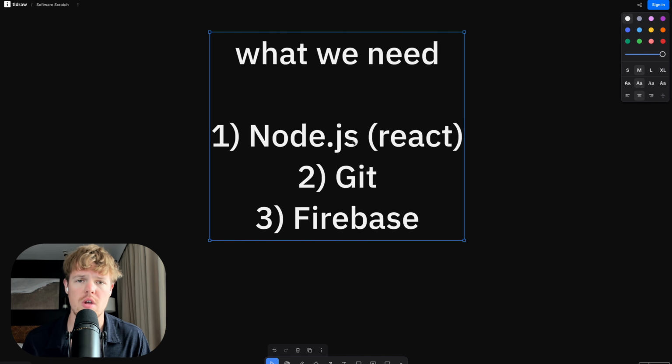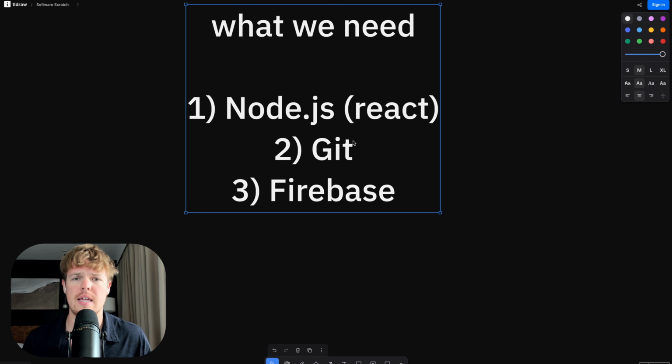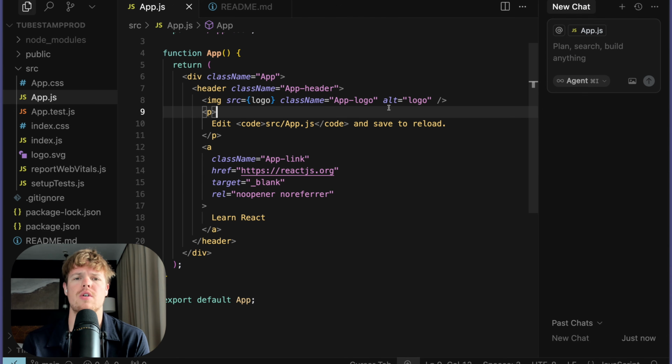So that knocks off two. We've successfully installed Node.js, created a React-based application. We've now successfully also connected that to our GitHub in a secure way using SSH. Let's get to the last part here, which is going to be Firebase. So coming over here to app.js, we'll have an entire front-end lesson that you'll see later in this series. So we'll dive deeper into coding in this context. But let's actually connect this to a live website link so we can view this for real.